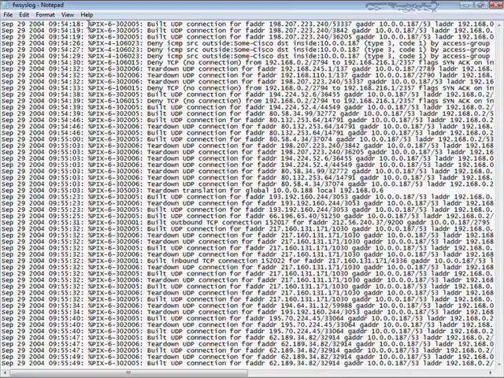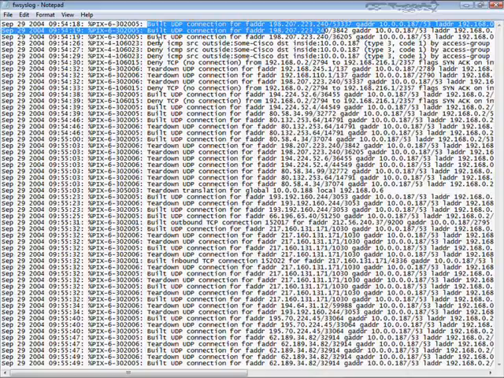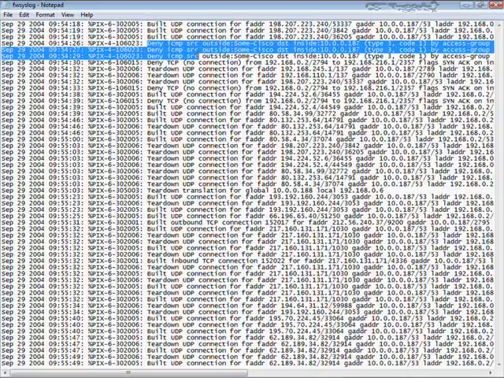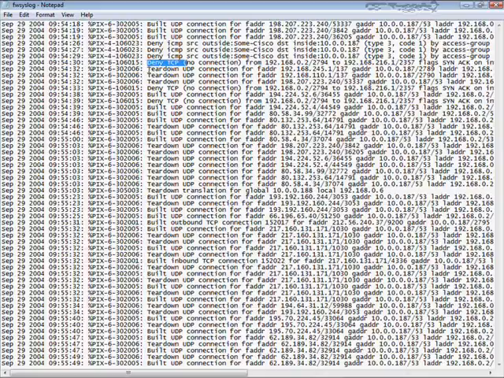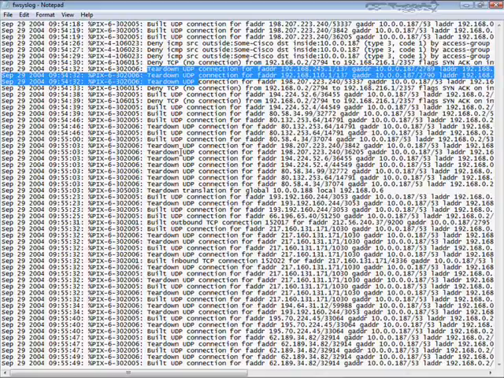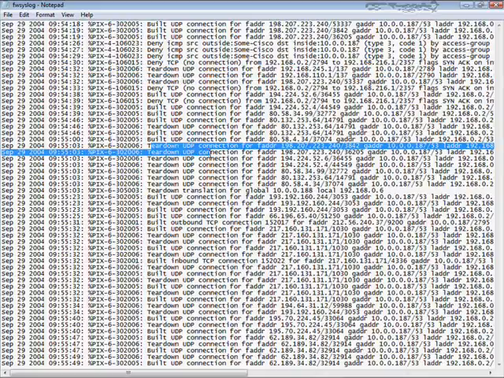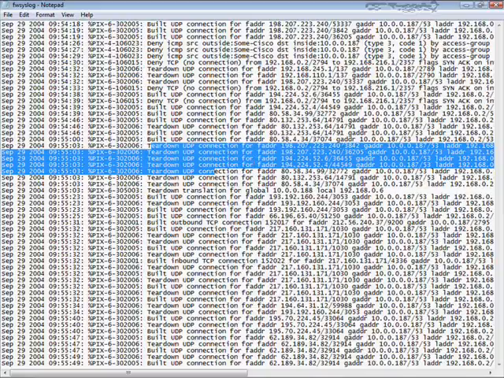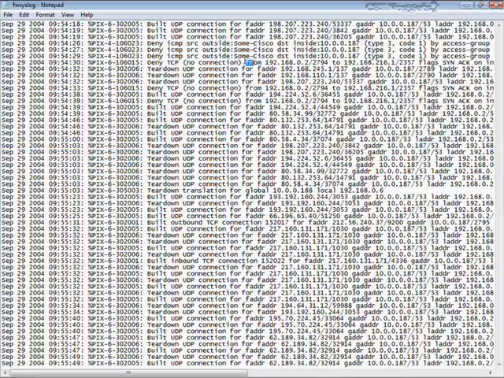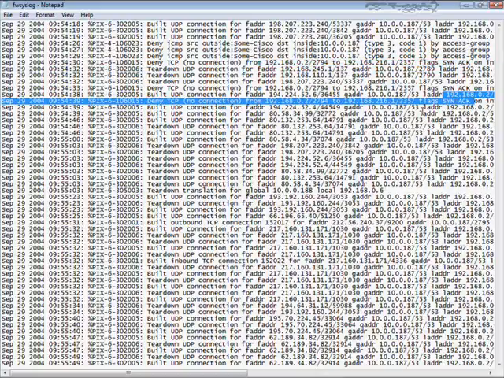This is from an actual PIX firewall device, and you can see the actual entries, the log entries of what are happening as we go through: denying ICMP and TCP, tearing down UDP connections, building and tearing down UDP connections. So you can also see addressing information, okay, the flags that are being used that are turned on, SYNACK, and on and on. So these are the kind of logs that are generated.